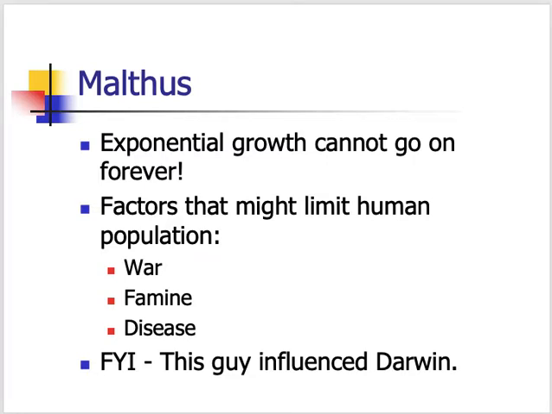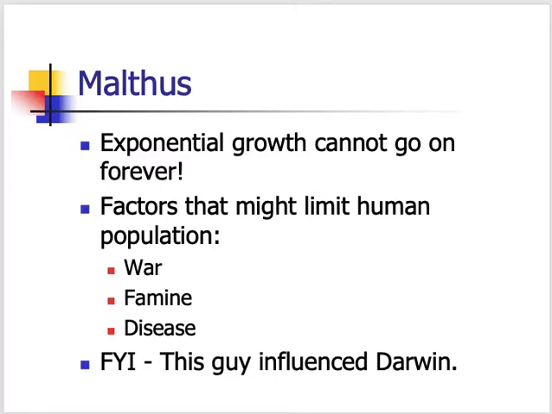So the thing about exponential growth is that it can't go on forever, because we talked about limiting factors earlier, and in order for exponential growth to occur, there has to be enough of all the required factors for life for all of those individuals, whether it's food, shelter, and then also you have the density dependent limiting factors like disease. So exponential growth doesn't go on forever.